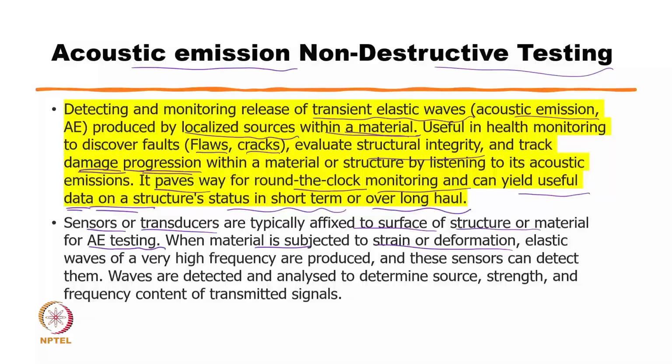So, what we see in this case is that when the material is subjected to strain or deformation, elastic waves of high frequencies are produced. Main thing, when the material is subjected to strain or deformation, elastic waves of high frequency will be produced, and the sensors can detect those, because the sensors are attached on the surface itself, very close to the surface, there is no gap. Whatever high frequency signals or elastic waves they get, they can capture and record, and when it is detected and analyzed, then we can figure out what kind of problems are there.